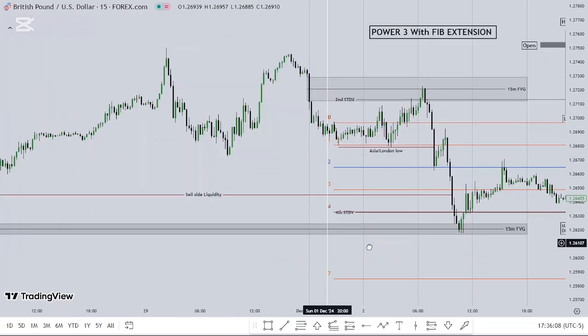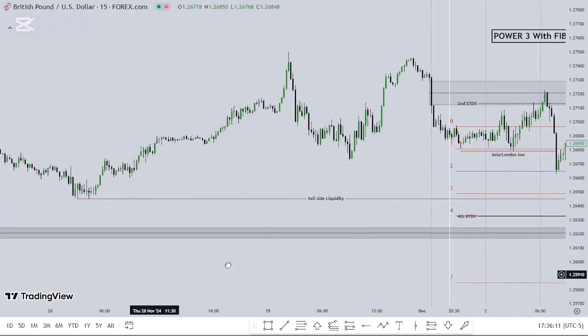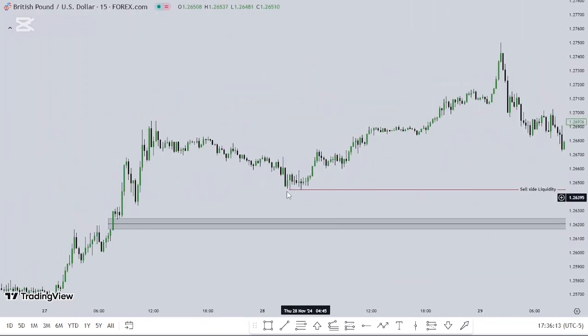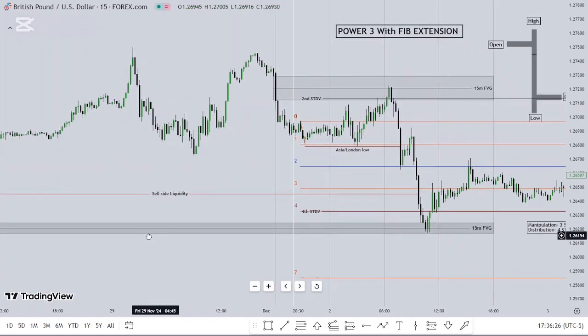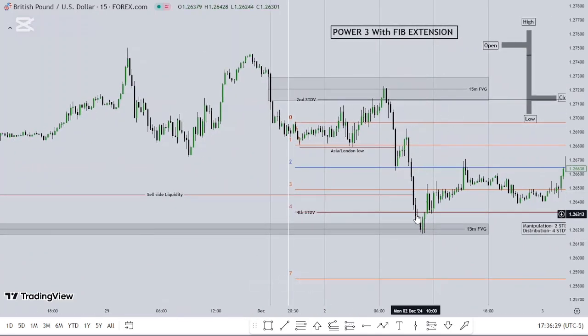I will just drag it here and show you how far the price went. So we have this liquidity here, we have this liquidity here, and we have this fair value gap that was entered too. So now that we have this fair value gap, the price just went back to it, and it's been supported by the second standard deviation. The deviation is not meant to reverse the price. The deviation cannot hold the price to retrace it, but it's able to give a direction on how far the price is willing to go.